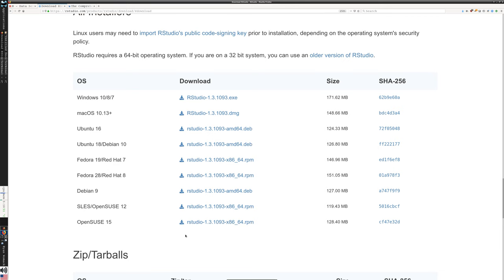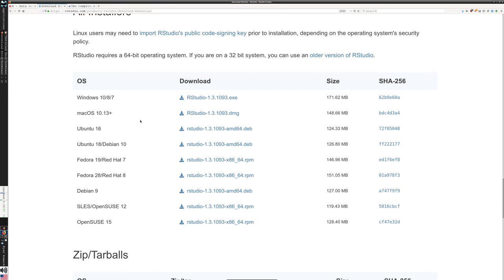You have to be a little careful here because you'll notice that there is a kind of old and new generation, depending on Red Hat 7 versus Red Hat 8, or Fedora 19 versus Fedora 28 and higher. That would mean Fedora 28 and newer, Red Hat 8 and newer. The same for Ubuntu and Debian. They changed their approach. And this is a case where you don't want to use your Linux distribution's package manager. You won't find these on there, but you want to download it directly from RStudio and then do the appropriate installation method for your distribution.